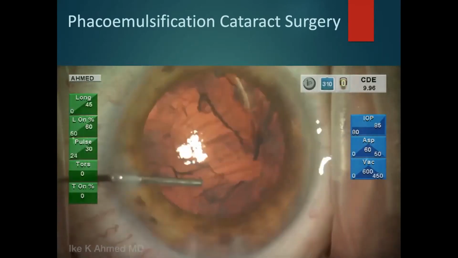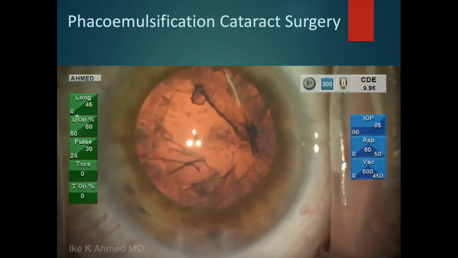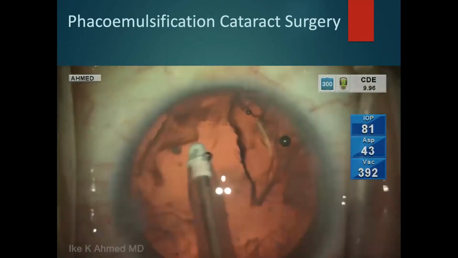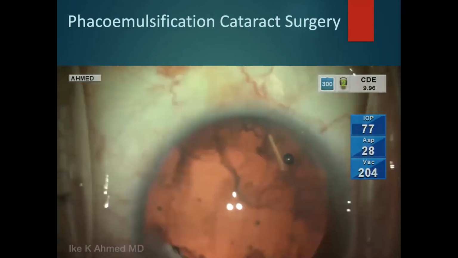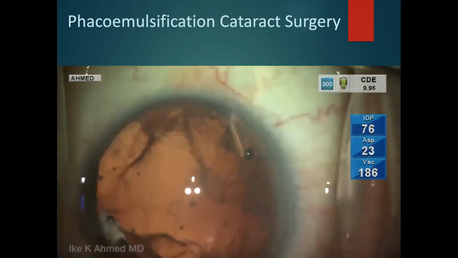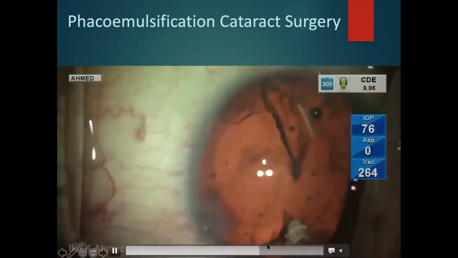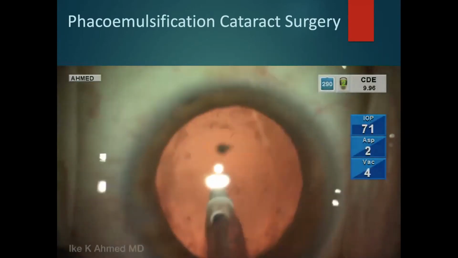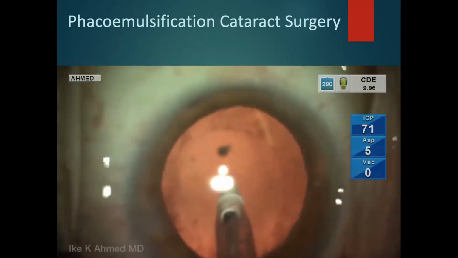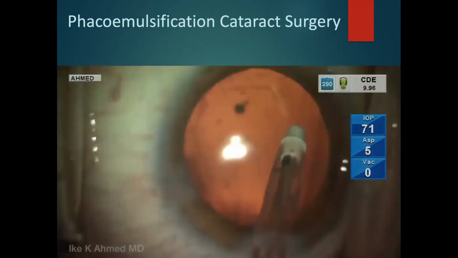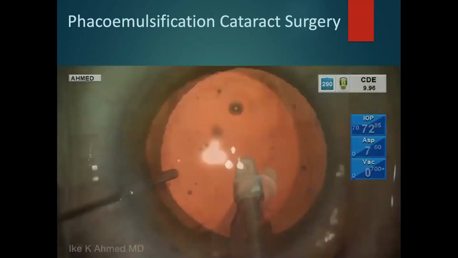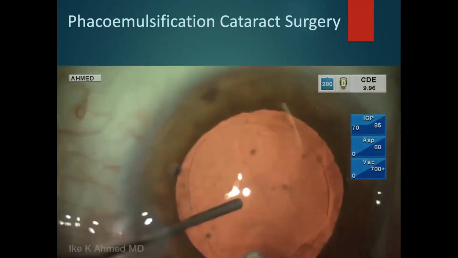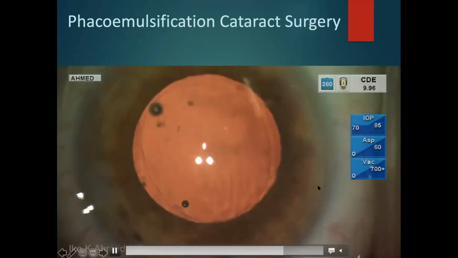It's almost like a small little vacuum cleaner. And he's going to basically peel those residual layers of cells off. It's called the cortex. And it's almost like peeling a banana strip by strip. And eventually you're going to have a fairly clean bag that you can polish off. And then you're going to inject a lens inside the bag. And the lens comes in scrolled up. And as you insert it into the eye, it unfurls kind of like a flag and then sits nicely centered.